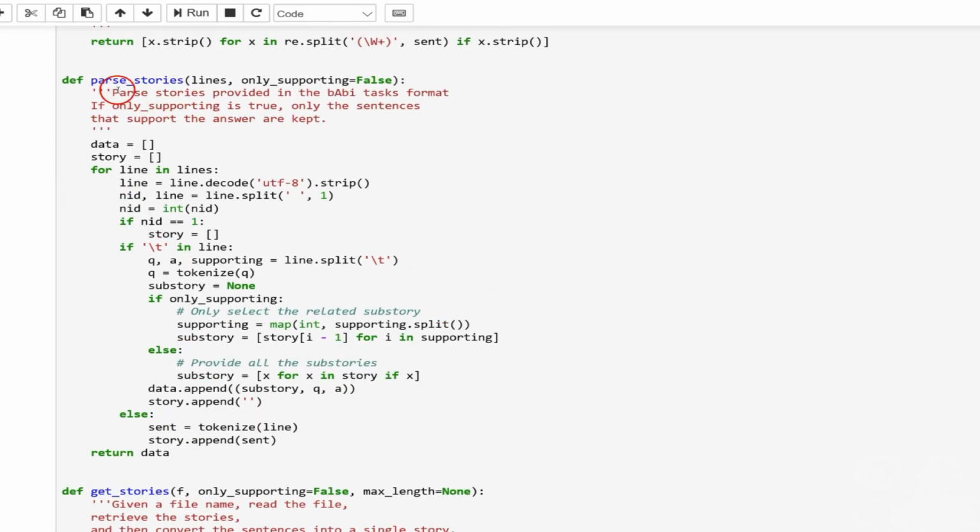This parses the stories. So this takes stories that are in bAbI task format and breaks them into three parts, separated by tab delineation. I won't take you through all of the steps of this, but basically the parts are: you'll have a story where it'll say, John walked to the bathroom, Mary went to the bedroom. That's the first of three. The second part is then the question, where is John? Or some other question. And then the third is the answer. The answer to this type of neural network is always a single word. So you are asking it questions about the story, and it gives you a word back.